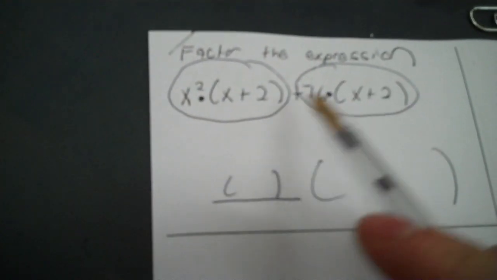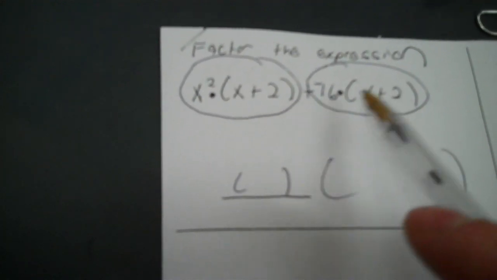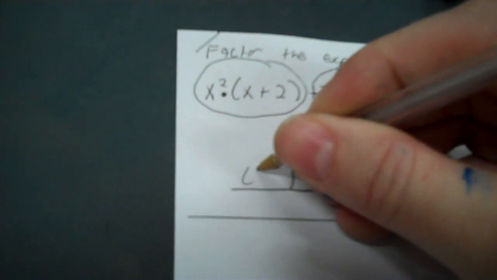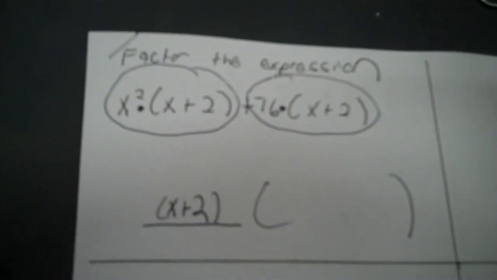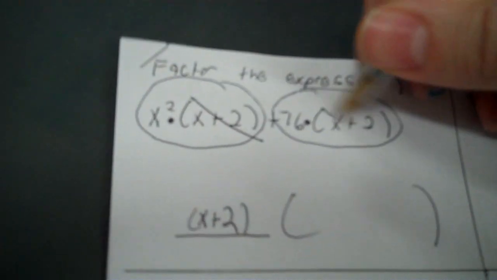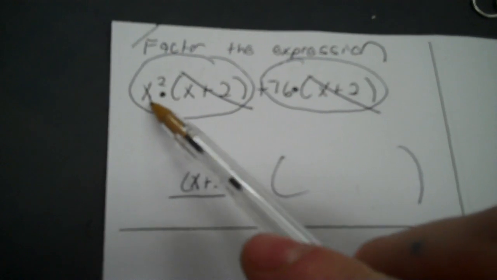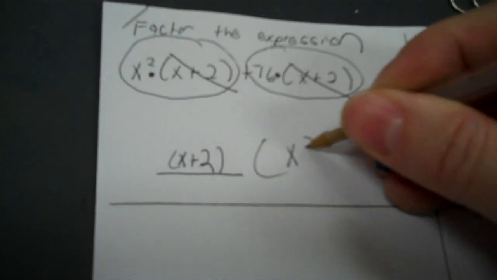So what common factor is in each circle? Well, that would be a parentheses of x plus 2. So the parentheses x plus 2, parentheses x plus 2, I factor out here in the little parentheses I put x plus 2. Now that's out, okay? The expression x plus 2 is out. Cross them off. And in the big parentheses, you now have a new expression with x to the second and negative 16. So you put x squared minus 16.